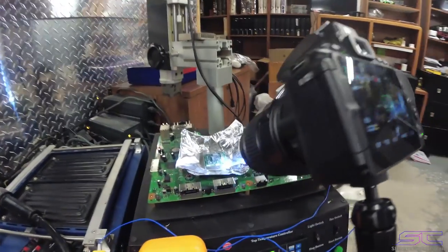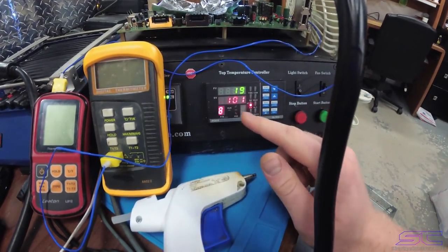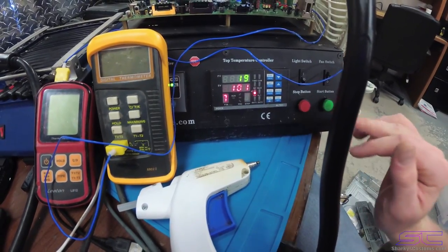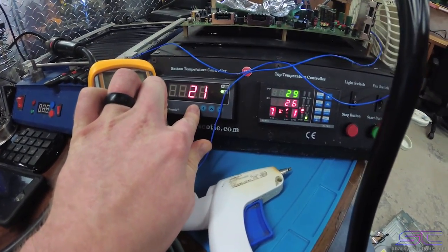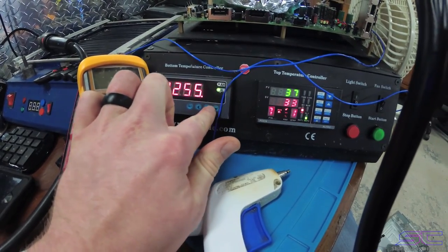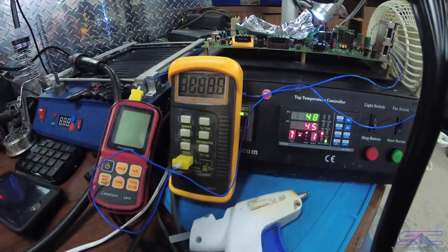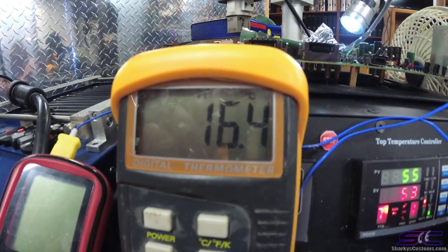So I have my camera here. I'm gonna be showing you guys the GPU, and the first thing we're gonna do is turn this to number 7, which is our fat preheating profile. Now yours may be different. We're gonna click start, and we're going to turn this to 255, which I already did. So you would just change it, however, and then hold set until it goes back. So then we can turn this on, and we can see the actual temperature of it rising.